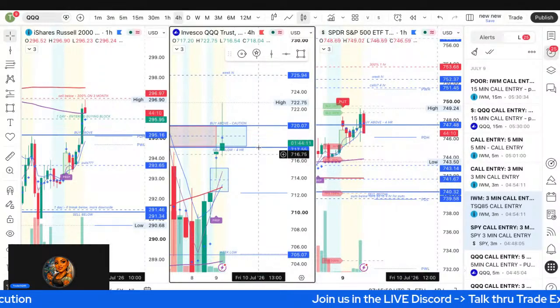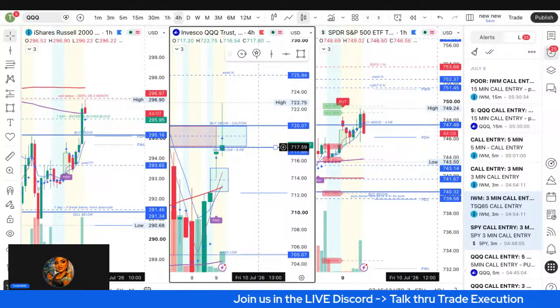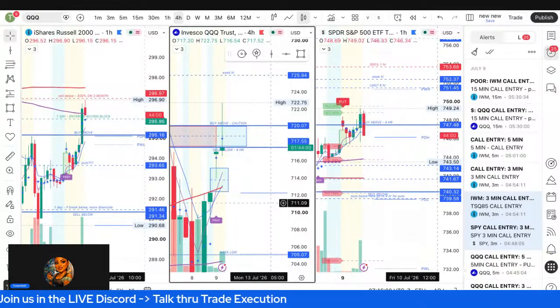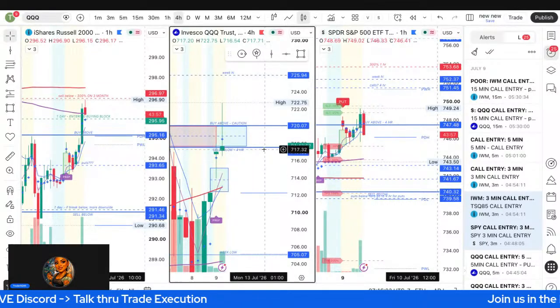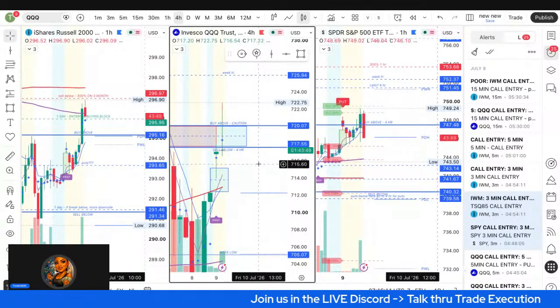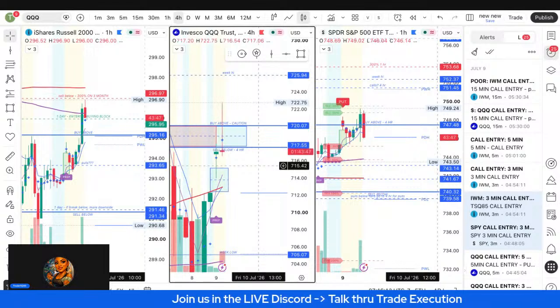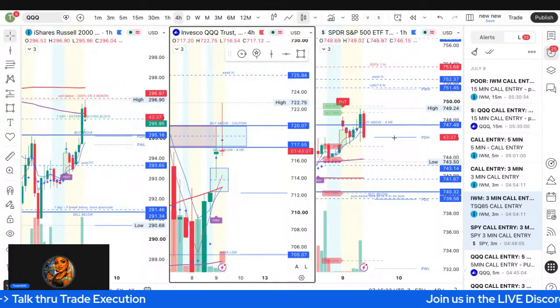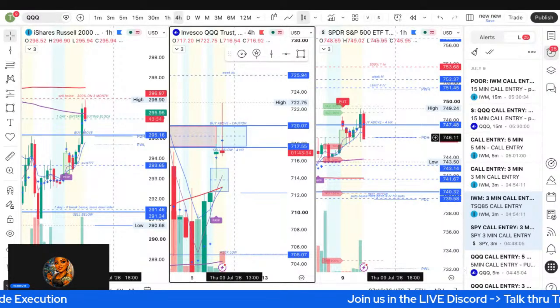Let's just see what happens when we close this gap here. And then now we're below this 4-hour level. Looks like we're going to try to get a gap fill. Hopefully you're selling off. We didn't even have any buyers try to step in here off the previous high.